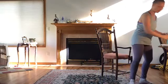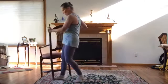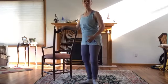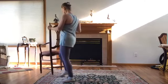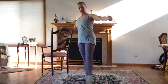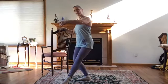All right, going on to our rond de jambe. So starting in our first. So we have front and the side and the back first. Front to the back, front to the back. And plié, so we have a nice tendu allongé.